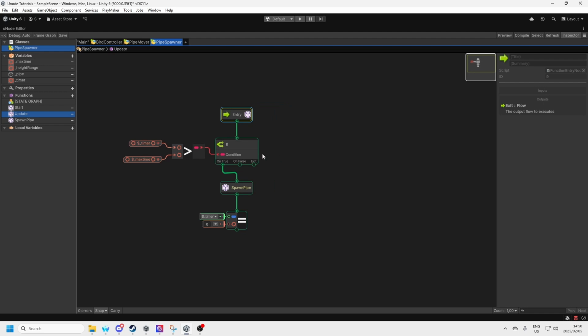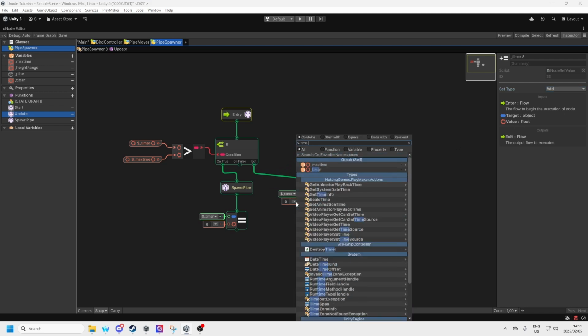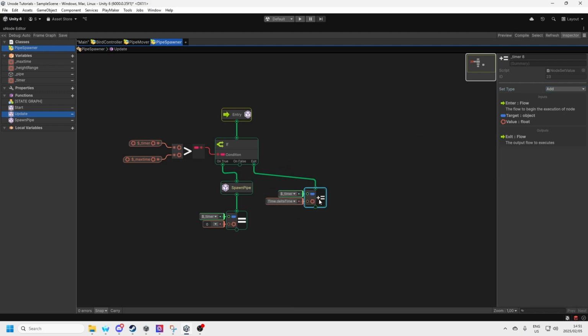And we want to increment the timer on update. So if we drag out the timer again, and on the exit of the if, we do plus equals here again, so it counts up every single frame with time.delta time. Perfect. Then we can go to spawn pipe.